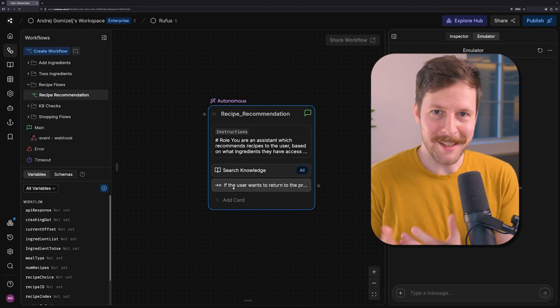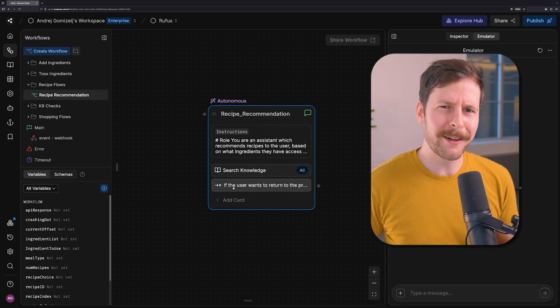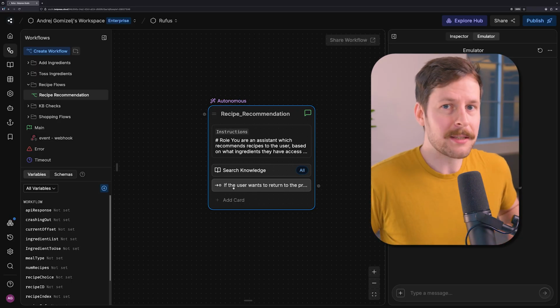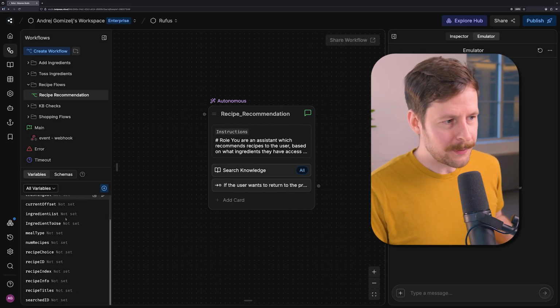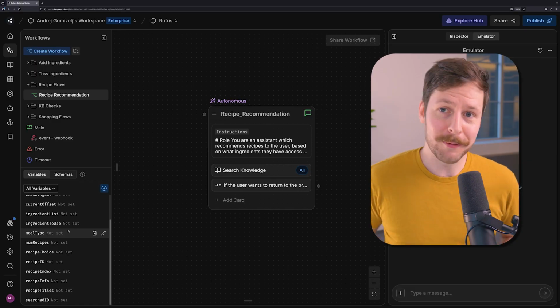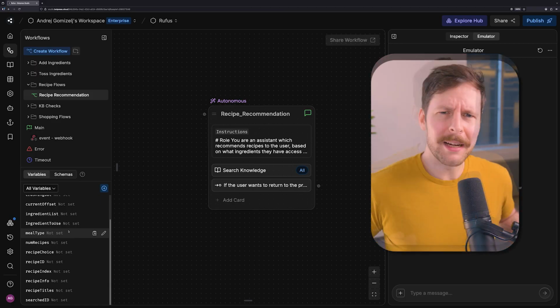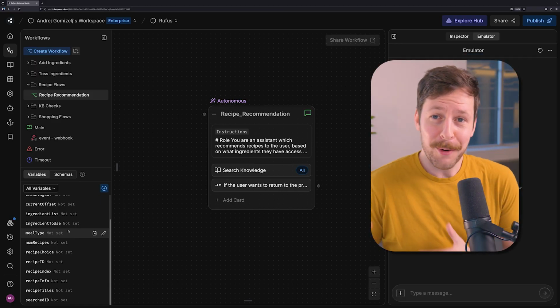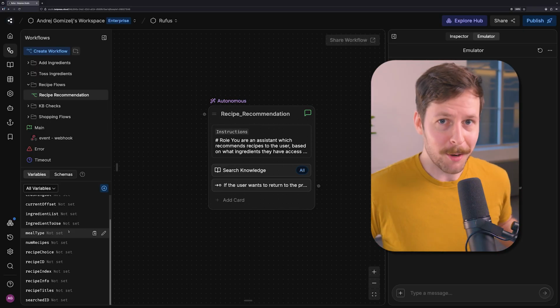Now, in some ways, obviously that's great, but in other ways, you end up feeding too much information, or more accurately, extra information to your autonomous node that wasn't necessary all the time. Out of all these variables, a lot of these variables weren't necessary to be feeding to every autonomous node call within this workflow. And the more information we send to our autonomous node, the more it has to work with, the slower it is to respond, the more AI spend. It was in your best interest to manage which variables are being accessed by every autonomous node.